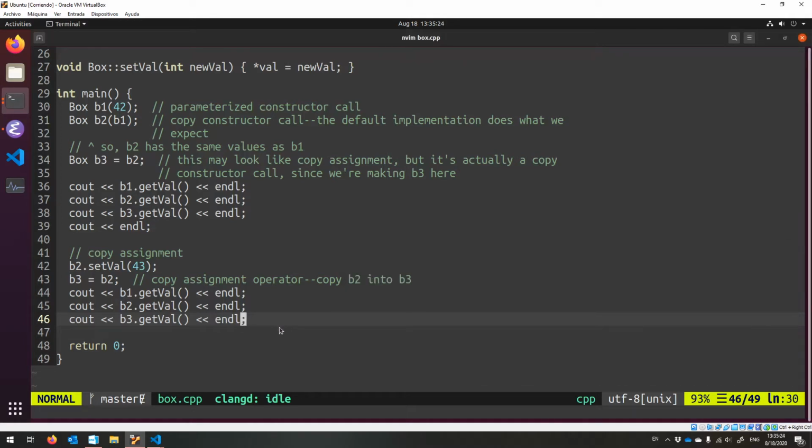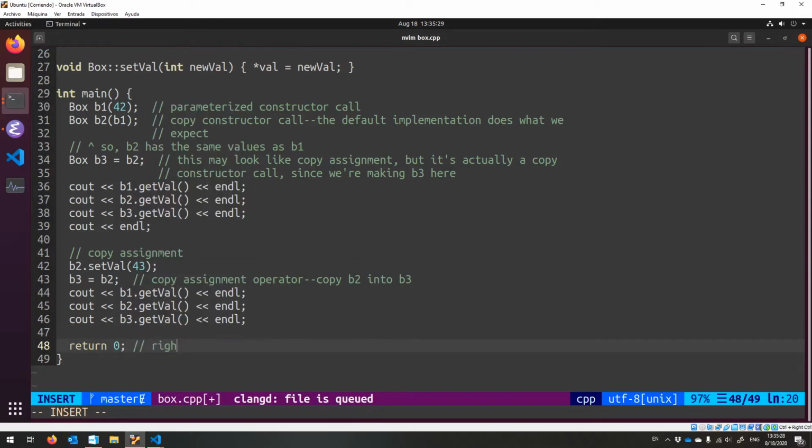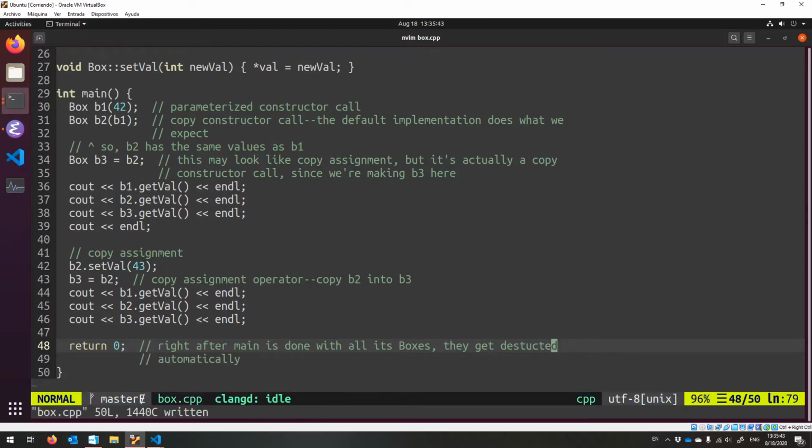And so that's the idea. So right here, right after main is done with all its boxes, they get destructed automatically. Okay, that's what a destructor does.